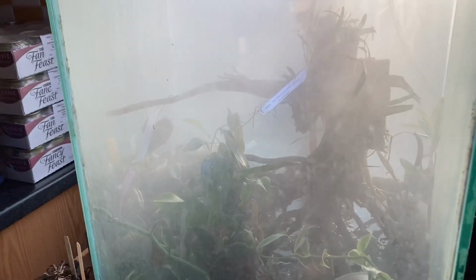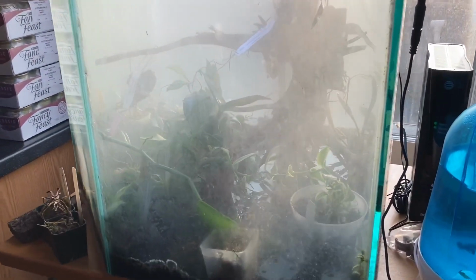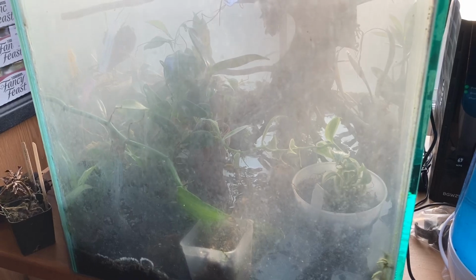So I'll have to think about it, but I think I'm going to have to disassemble this and clean it, because it looks basically like it's 50% dead plants and algae, like lots and lots of algae right down there.